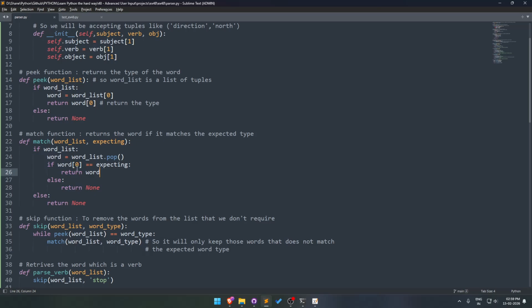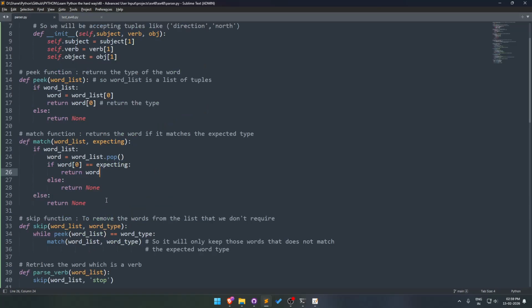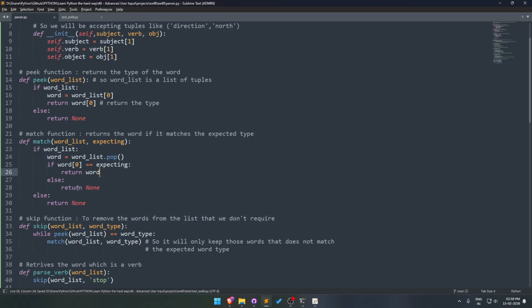It should return the word when it pops the whole tuple. Then we check if tuples, if expecting. I am expecting a verb, and I have passed a verb. So it should match, but for some reason this is passing a None. This is returning a NoneType.